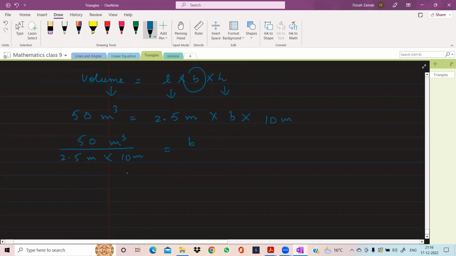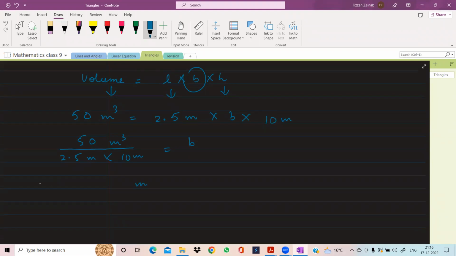Okay, so first of all, only 1 meter will remain, that I'm writing here. Now you remove the decimal, so this is 50, right? So this is 25, that means this 10 will go in the numerator. And then here you have already 10. Clear? So this 10 will get cancelled out, and 25 into 2 is 50. So 2 meter is equal to B. It's not 25.